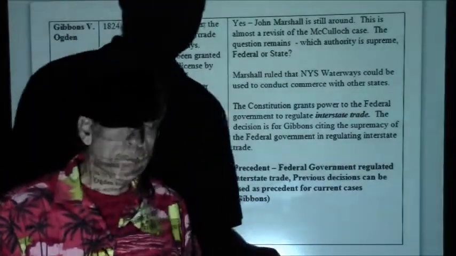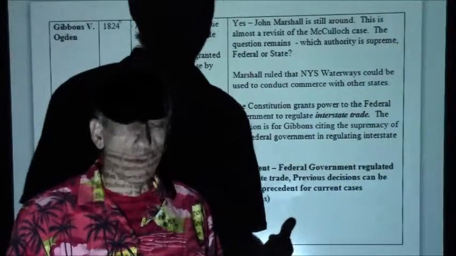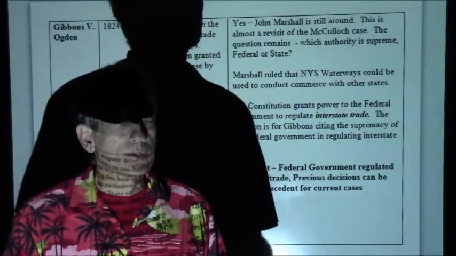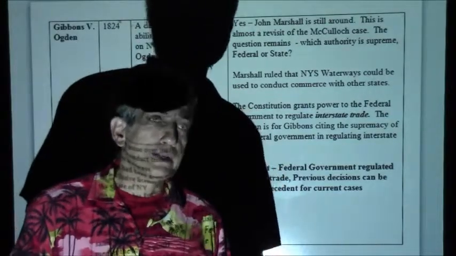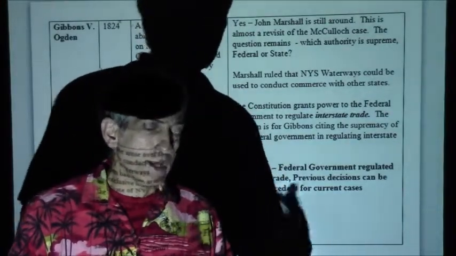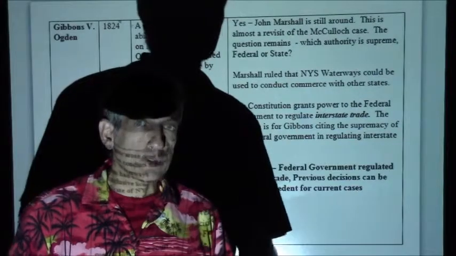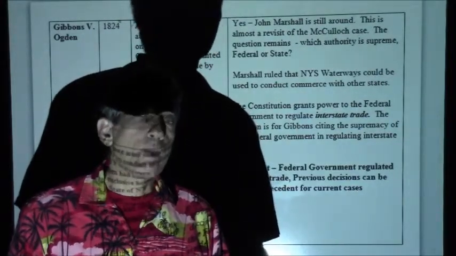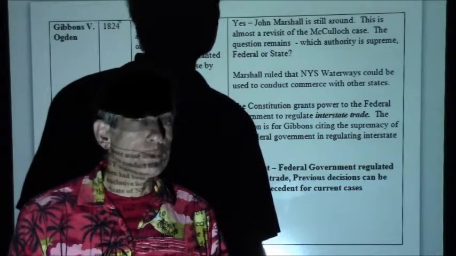And part of the basis of the appeals is some of New York waterways are not solely in New York. The Hudson River is a good example. It separates New York and New Jersey. And to conduct trade on the Hudson River, as certainly a pertinent example here, would mean you're going between the states. And what would happen with New York's license when you're talking about trading between states?